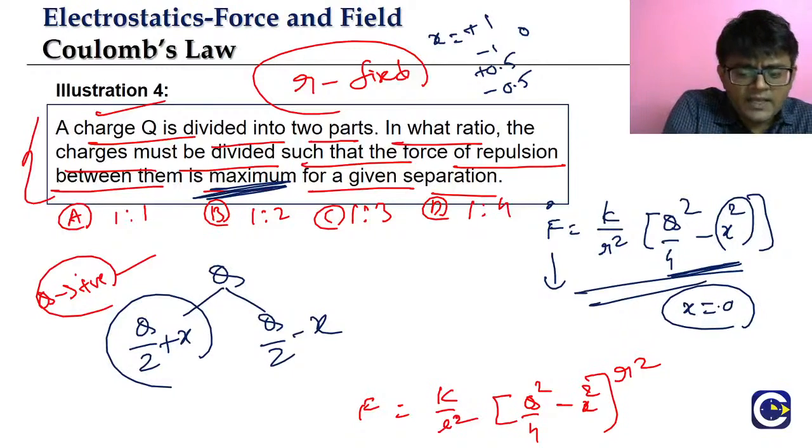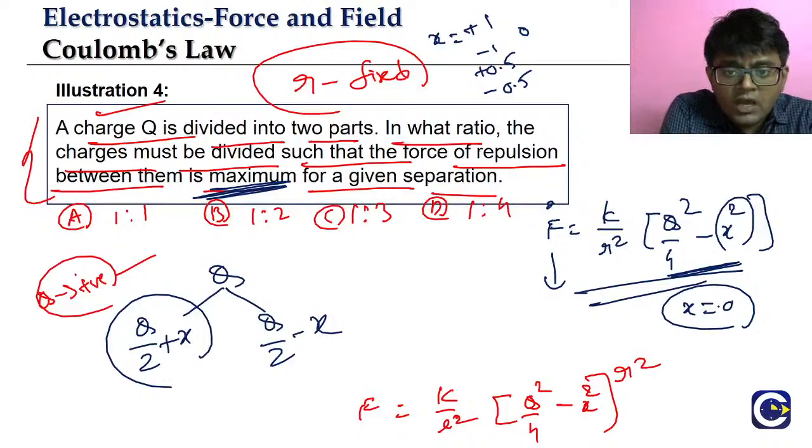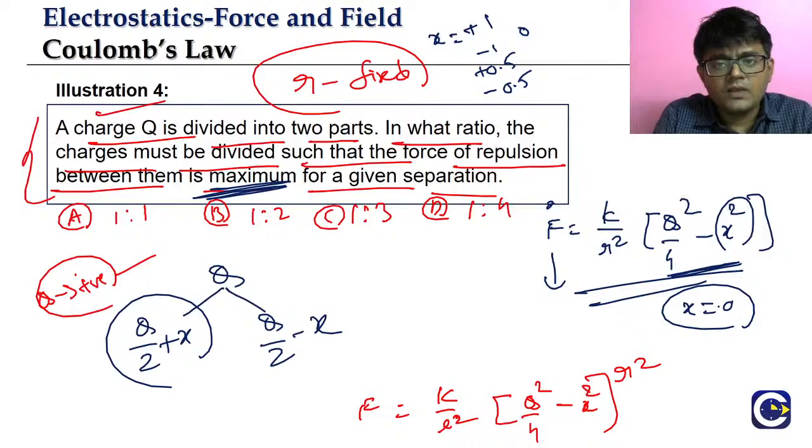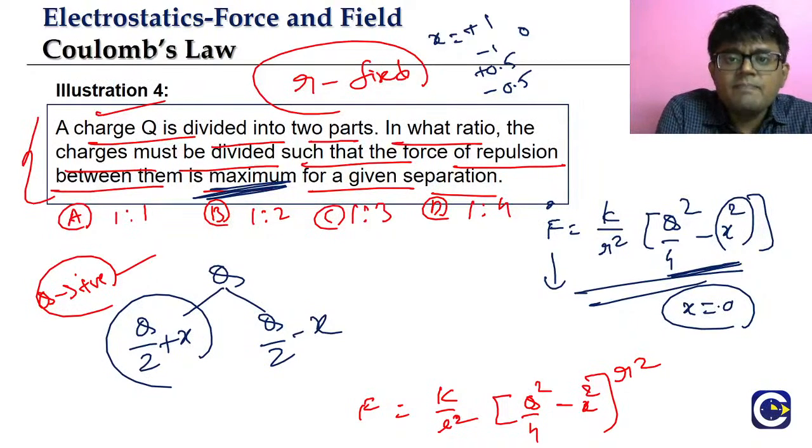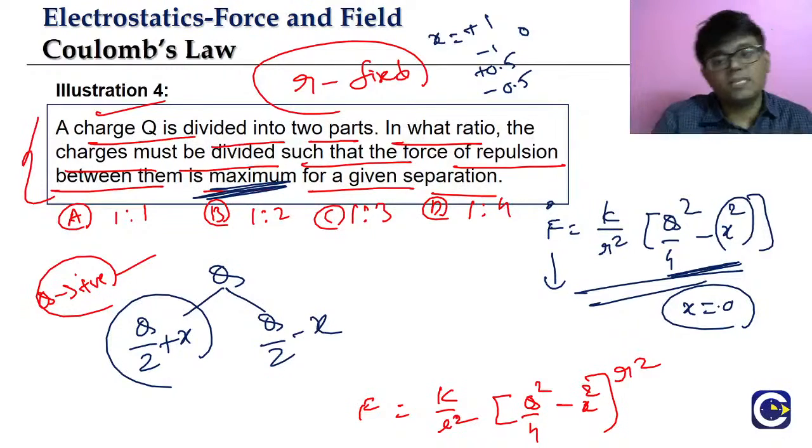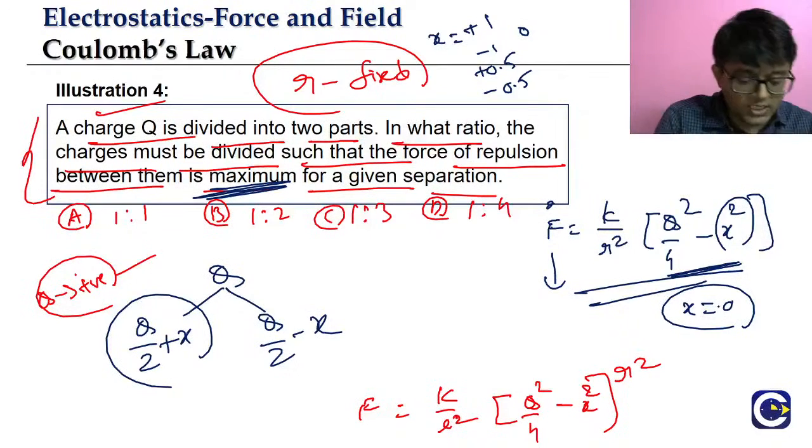நீங்க செக் பண்ணி பாருங்க. We are subtracting some x square. So whether x is positive or negative, x square will be always positive. So we are subtracting some positive number from the force. The force or expression வந்து we are subtracting some number. And when the force will be maximum? When the x value is 0. அப்பதான் the force will be maximum. இல்லனா you will always be subtracting something, and the q square by 4 ல இருந்து we are always subtracting something, right?